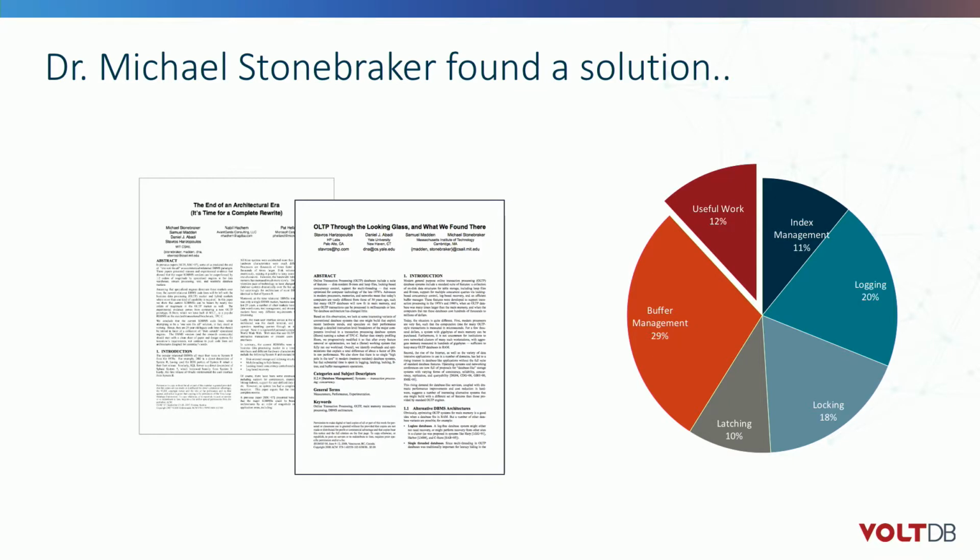So this problem attracted the attention of Michael Stonebraker, who, as pretty much everybody in this room would know, invents databases the same way most people file tax returns, pretty much one a year. And he looked at this and he found some really interesting things. What they did was they got an open source relational database, built an application, and then started disabling bits of it to find out where the slowness actually was. This is where I press the button on the remote, and I'm hoping I press the right button.